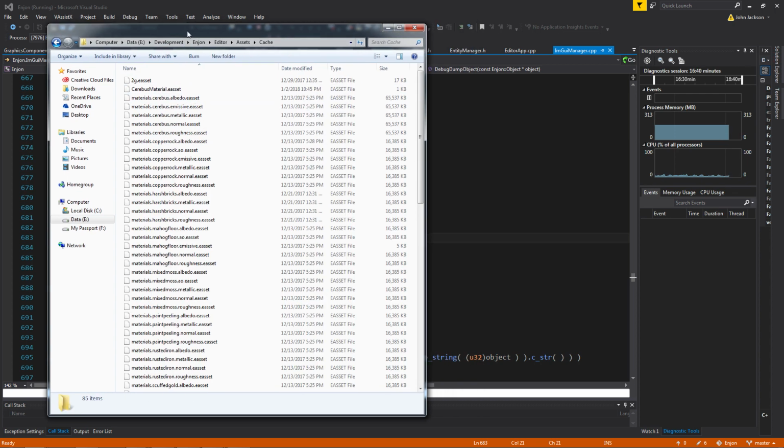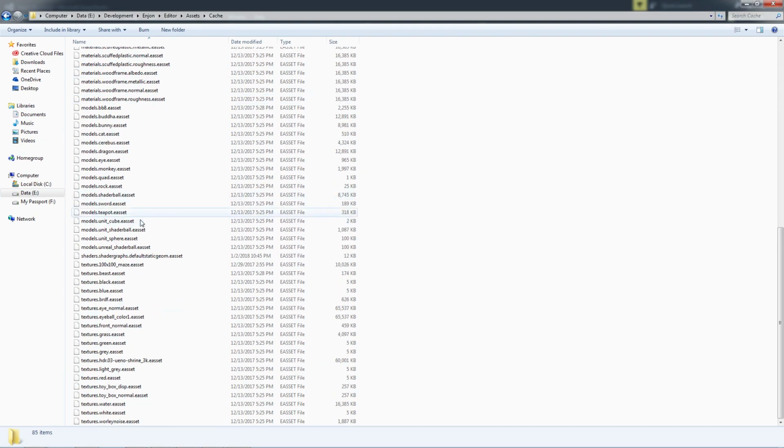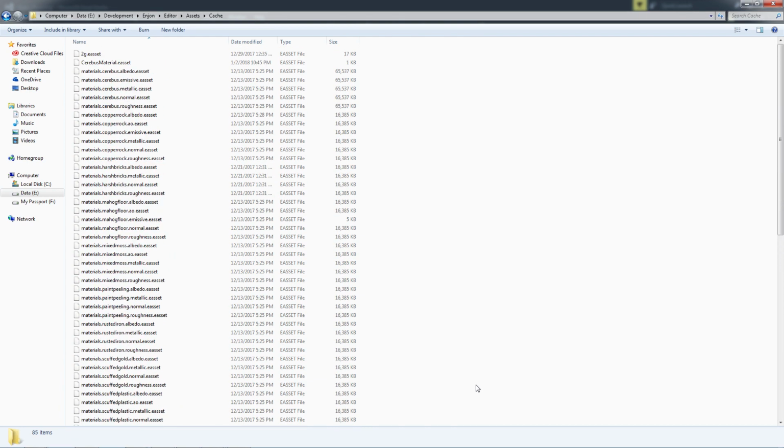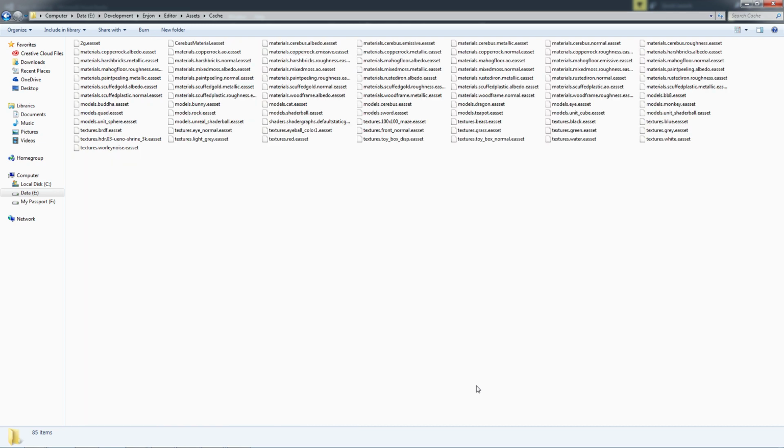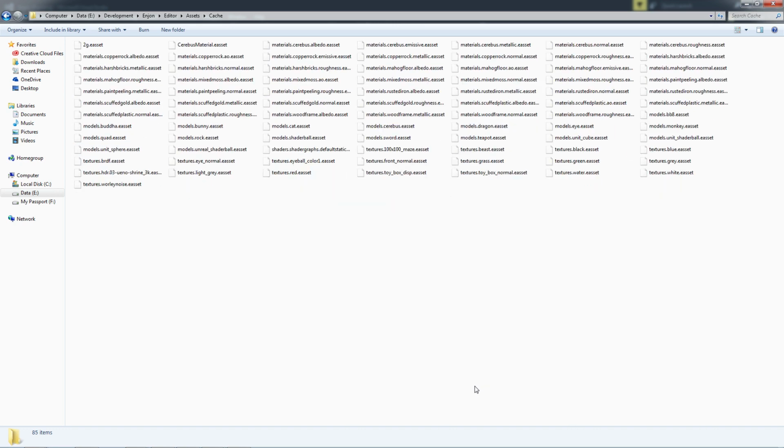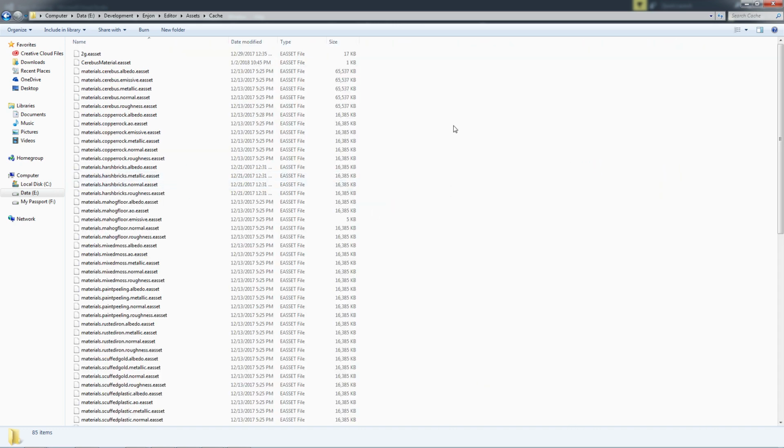Assets, cache. Okay, so these all run through, again, there's a lot of underlying systems here, but they all run through a byte buffer, which essentially all it does is go through each type that's in a meta class and write that information in bytes out to a buffer, just a U8 buffer, and then save that to file. So it's just a binary file. This is the exact same way that Unreal does it.